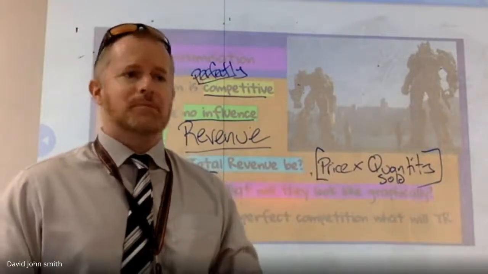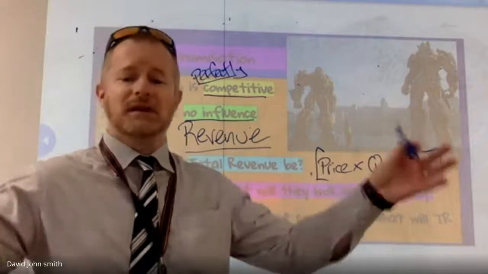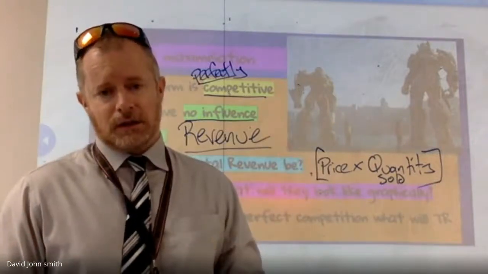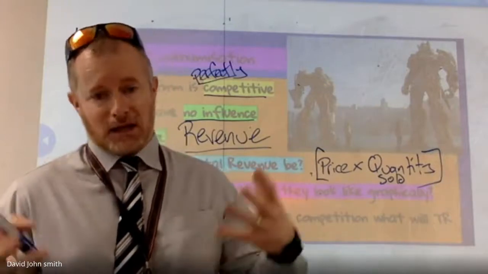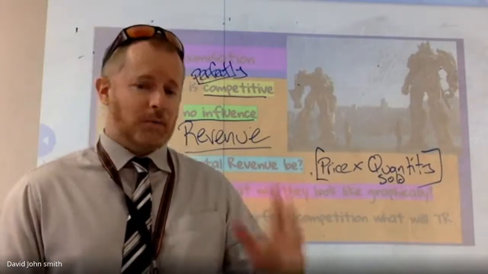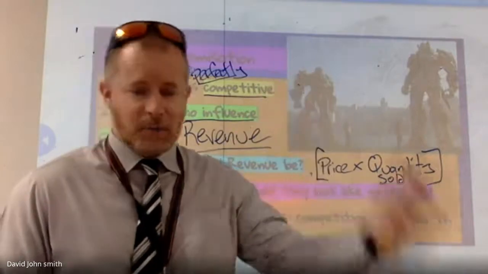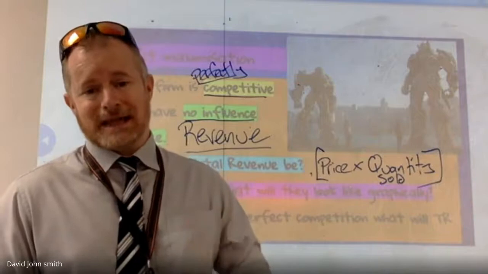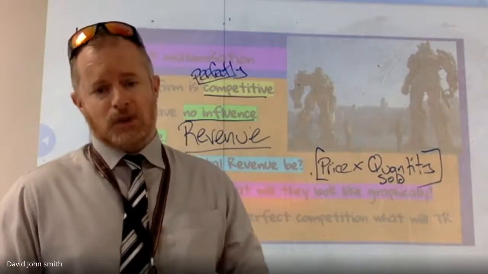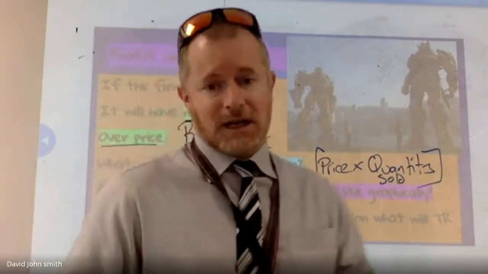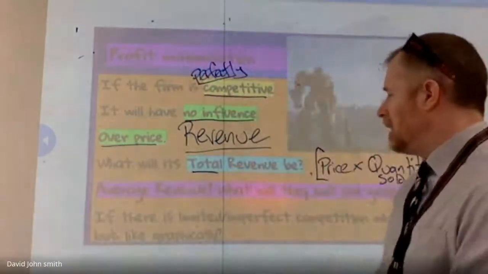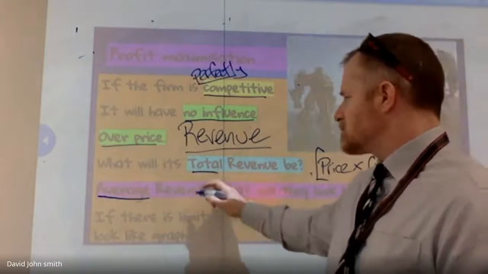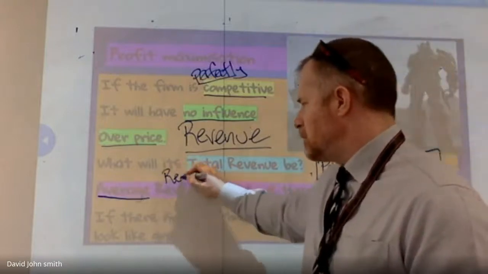This is why businesses like Coca-Cola make billions of dollars because they sell a lot of product. This is why Apple is able to make a lot of money because although their products are very technological and potentially expensive for a lot of consumers, they do still sell a lot of them, which has enabled Apple to become quite a wealthy company. But what will its average revenue be? So its average revenue is going to be revenue per unit.